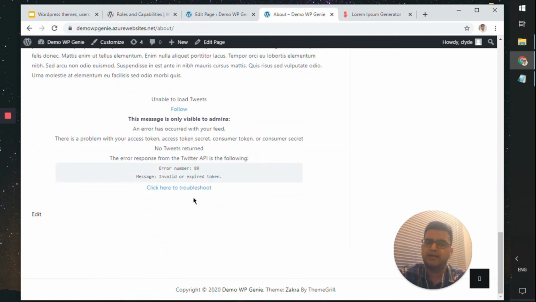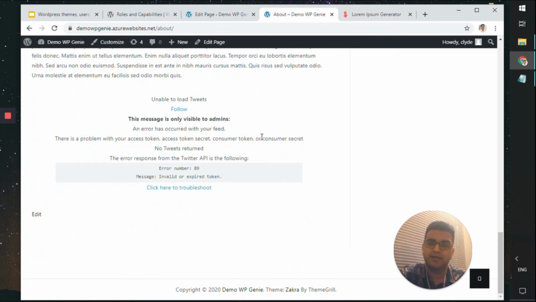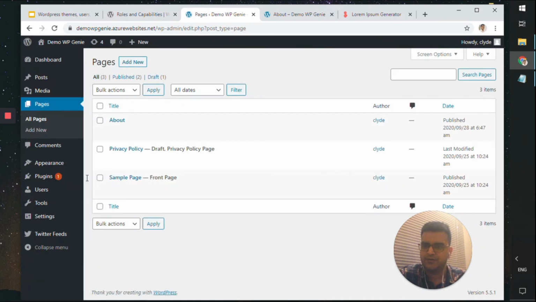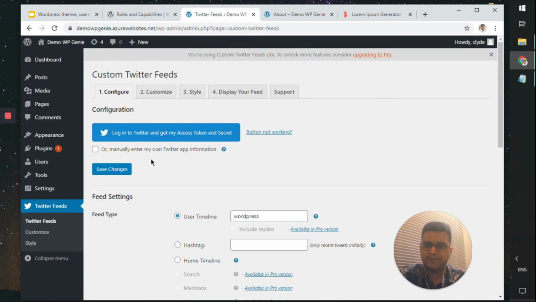So it does require the access token, and that's why it was unable to load the tweets. So that's fine. What I'll do is try and get this fixed. For that, I would have to go back to my WordPress dashboard, go back to Twitter feeds, and add this configuration here.